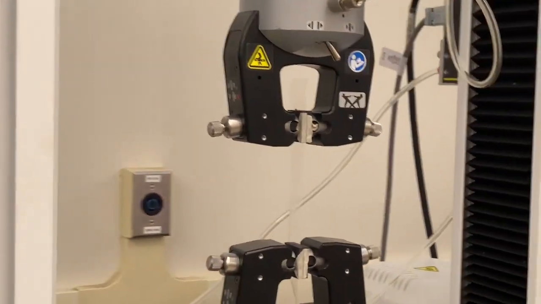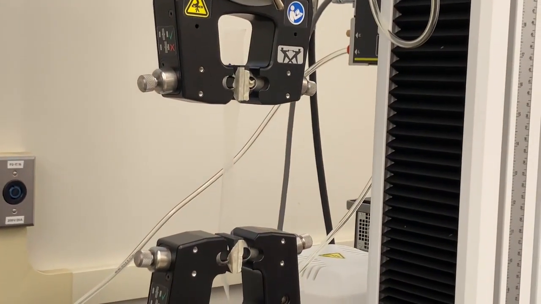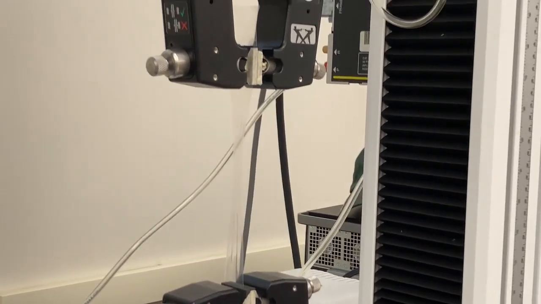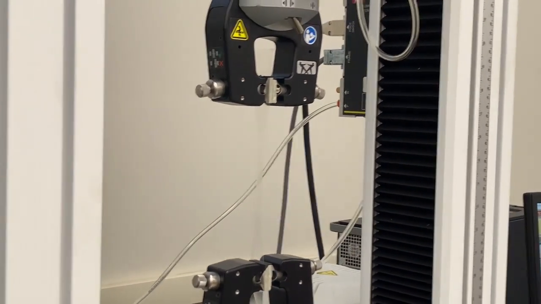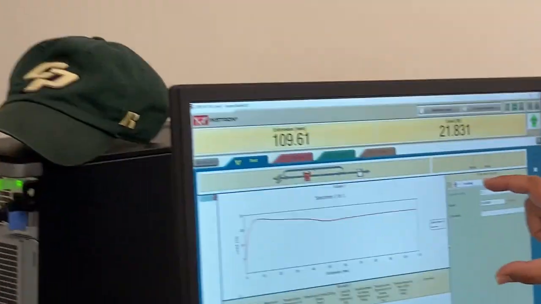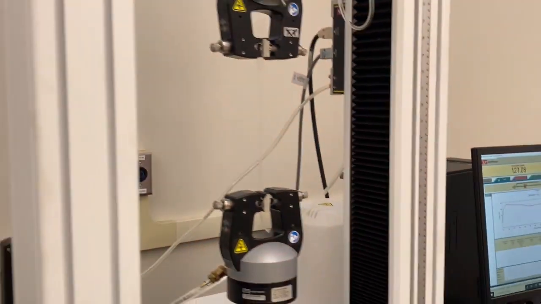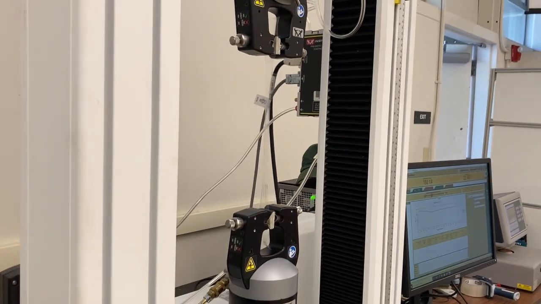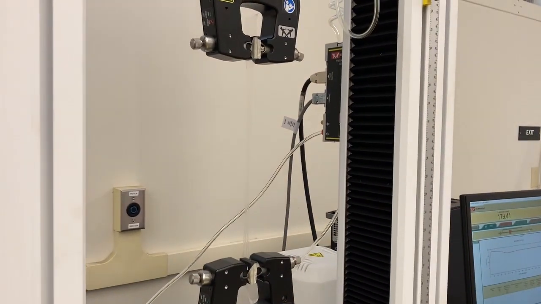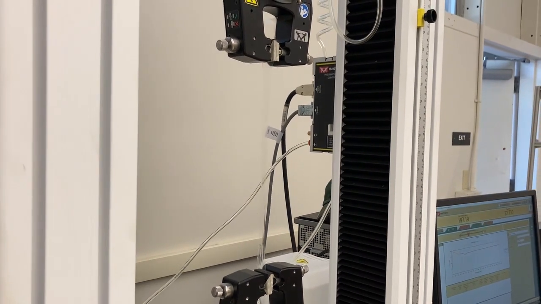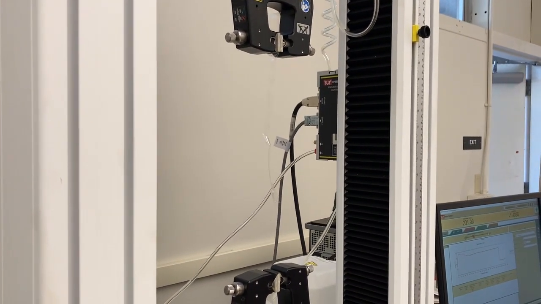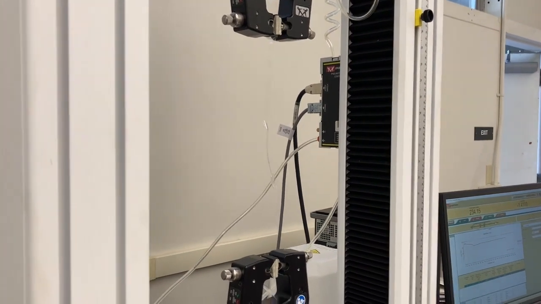And now you can see the film is being pulled by the sample, and a corresponding graph is also being captured. The plastic is really elastic, and it already broke.